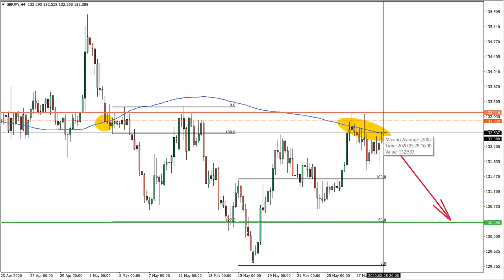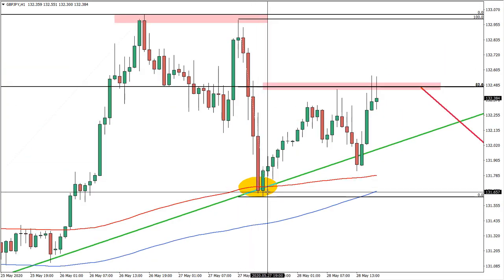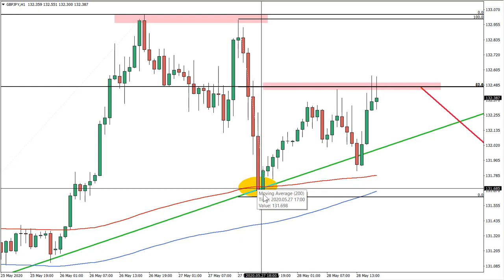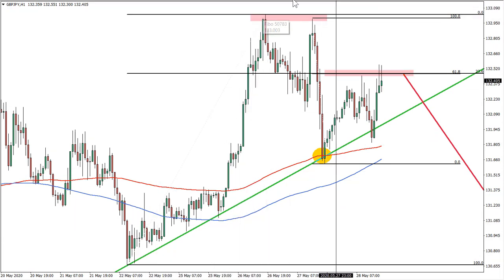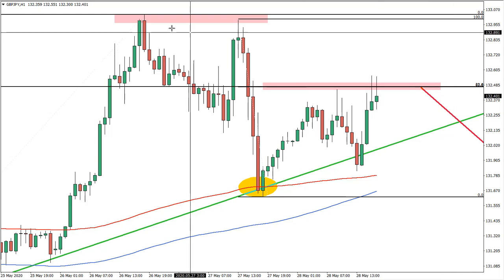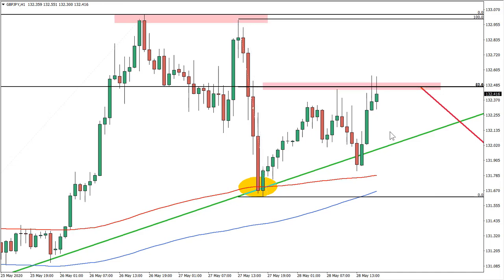On the one-hour chart, there was a breakout below the uptrend trendline as well as the 200 simple moving average — a very bearish signal. We now have a corrective wave to the upside. I applied two Fibonacci levels: one to the wave down and another to the uptrend. Both converge at 132.70 and 132.47, specifically the 61.8% and 23.6% Fibonacci levels, creating a zone of very strong resistance and a good potential selling opportunity for the short to medium term.